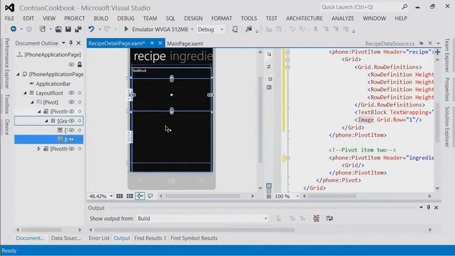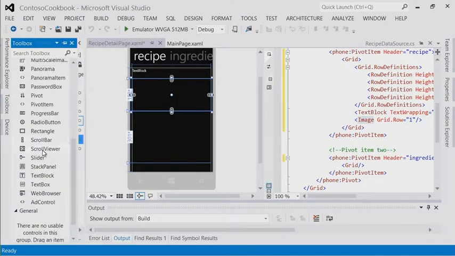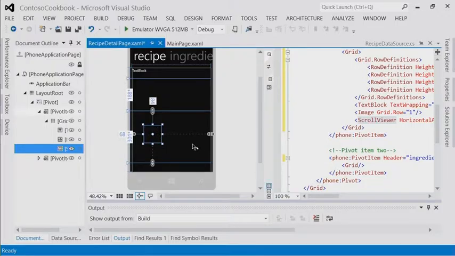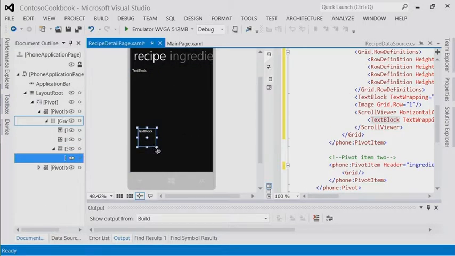so it fills its container. This one here, I want to put the directions, and the directions is a big block of text, so we need to put a scroll viewer on that so that if it exceeds the space we've got, the user can still scroll up and down it. So here's, going to the toolbox, find our scroll viewer. There we go. Just check, yeah, we're into that particular thing. And inside the scroll viewer, I want to put a text block. So we can drop that onto there. So we've got a text block inside our scroll viewer.